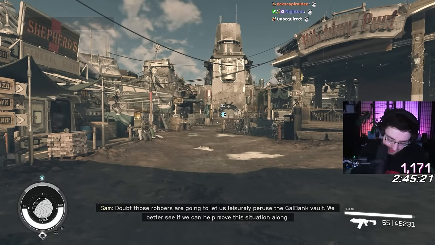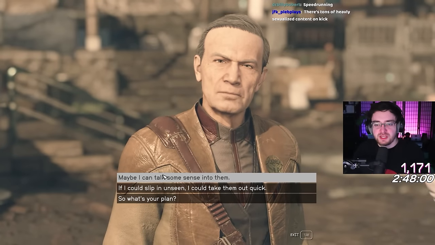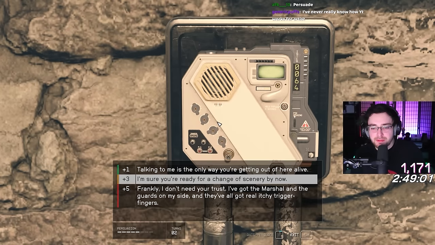Should we just kill the people in the bank? Doesn't sound like a bad idea to me. Sounds like you could use some help. I'll talk some sense into them, Captain. Let's do a bit of persuasion. Let's try and hit them with a plus five. Wow. Oh, that worked! Maybe the plus three.